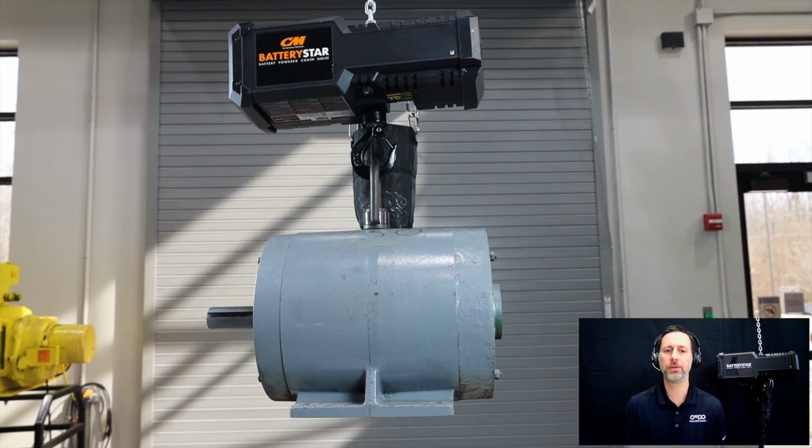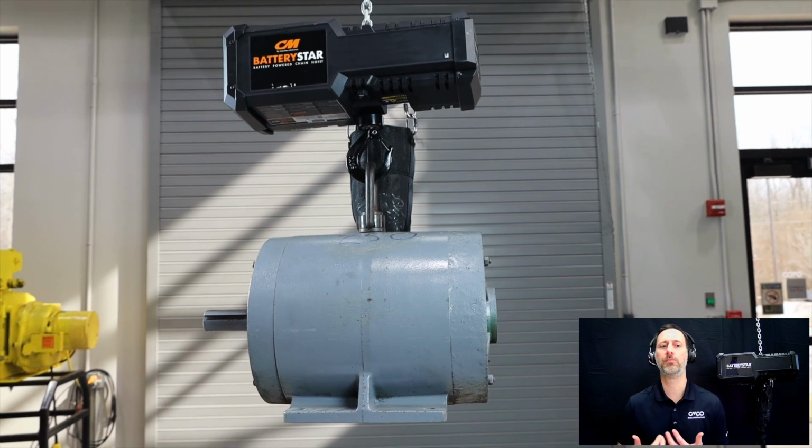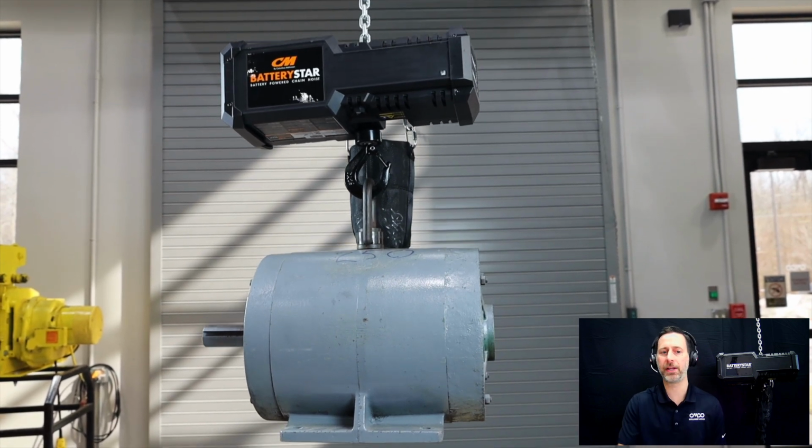So nobody can sit there and try to lift more than they should, and prevent any damage to the hoist, or just be doing stuff that they shouldn't be doing. So that's critical to us. The other part of it is the remote. Again, I mentioned pulling the operator away, letting them stand in an area where they're safe and comfortable and away from the load.